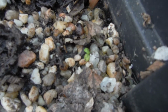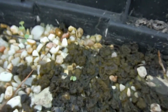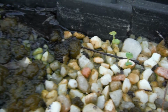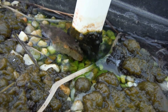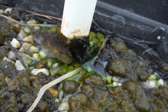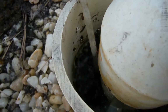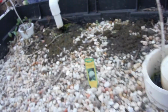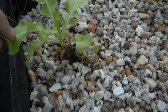Right back here you see that little green thing. Not sure what that is. Pretty sure it's weed, so we're not going to focus on that. But algae, and you can see we've got some more broccoli popping right up over there. So that's pretty cool. Water filling amount really does not look like it's going very good. But it is draining, and it is obviously filling because it's almost full now. And actually, there we go. It's starting to drain right there. So, hey, whatever. As long as it works, man. Don't fix it if it works.